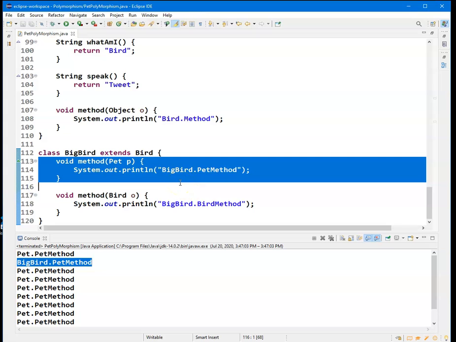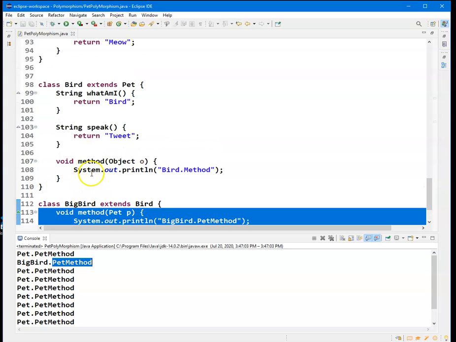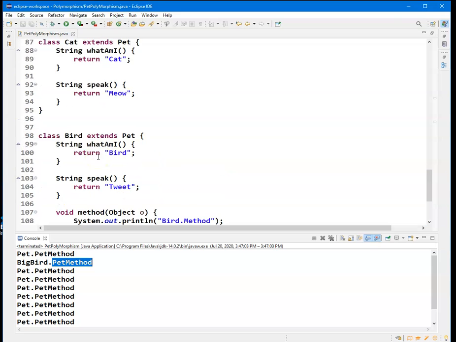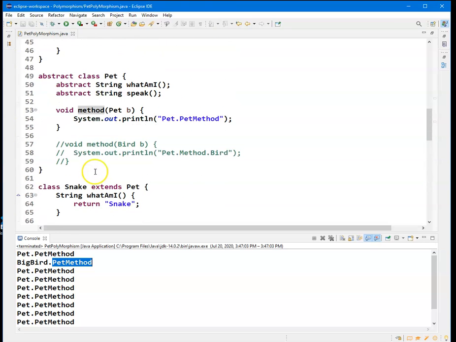At runtime, it finds this method that takes a pet and prints this out. Any other object that's not a big bird doesn't have a method that takes a pet. This might take an object, but doesn't take a pet. These classes inherit this particular method here, and that's why most of the time you see the pet.pet method.